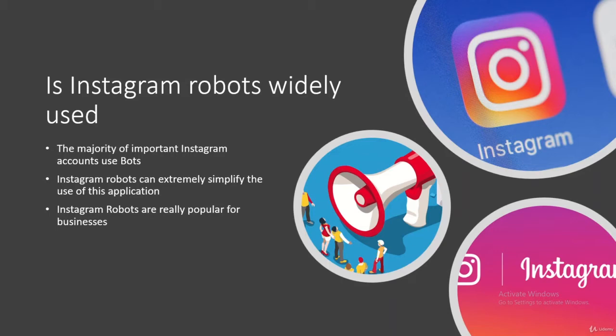So if you use them just to post pictures, to not spam other accounts, but to grow your account slowly and not just DM everybody with spam, it can be used. This is a good way to use it. The majority of important Instagram accounts use bots. As I said, the huge Instagram accounts that have huge audiences usually have bots or a marketing team that works on their accounts. So they don't necessarily need bots.